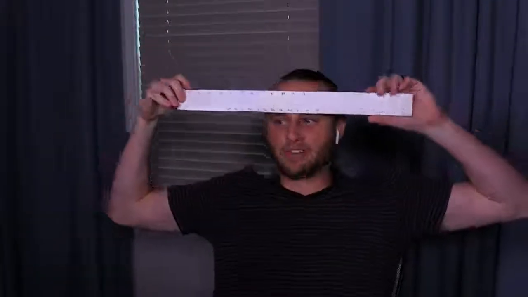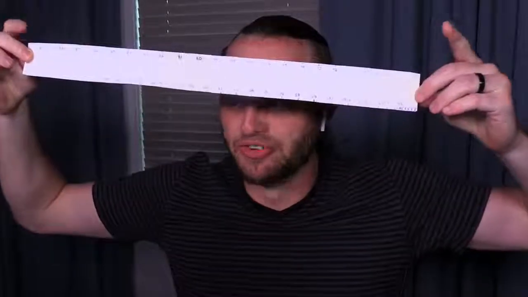Let's go to the game. So as you can see on this little ruler, I'm trying to back up so you guys can see it. It's got like a bunch of little numbers written on it, right? Now check this out. Let's go back to the game.